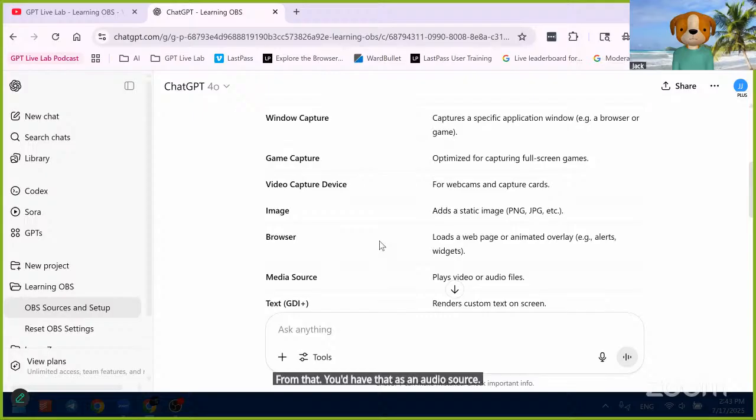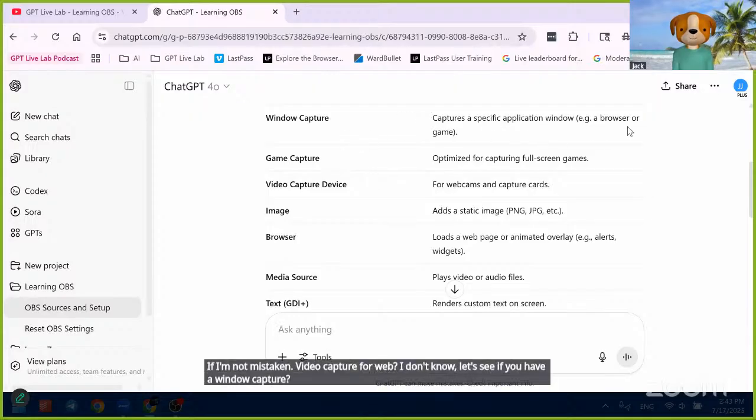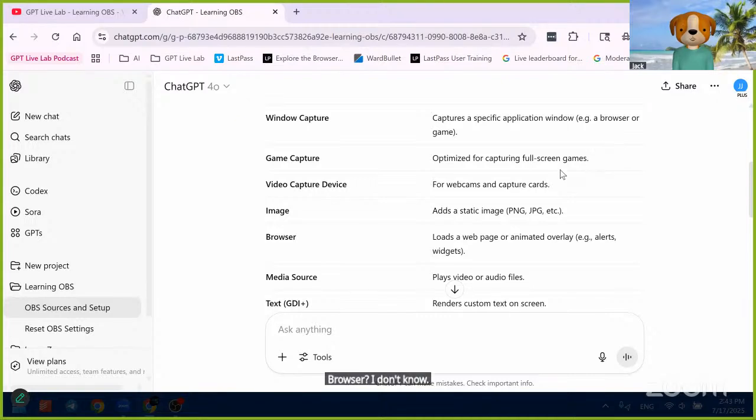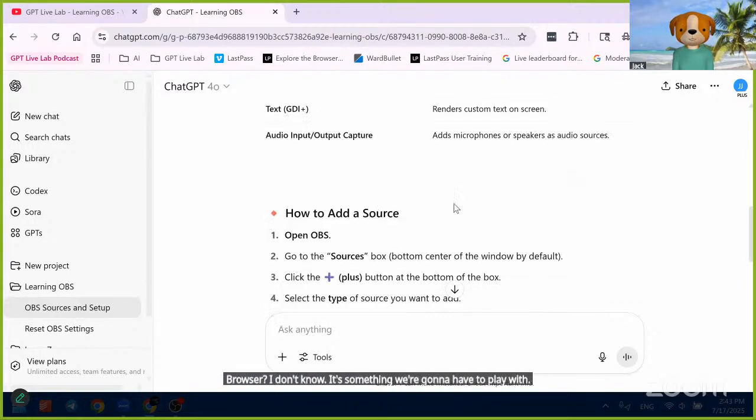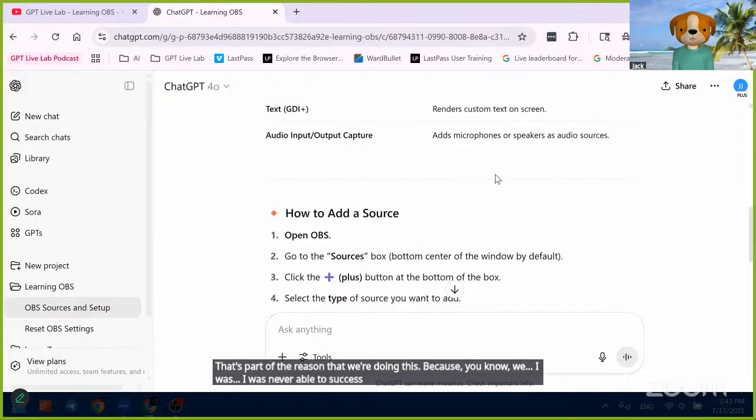Because, if I'm not mistaken, video capture for web, I don't know, let's see, window capture, browser, I don't know. It's something we're going to have to play with. That's part of the reason we're doing this, because I was never able to successfully do it, so here's us trying to figure it out.